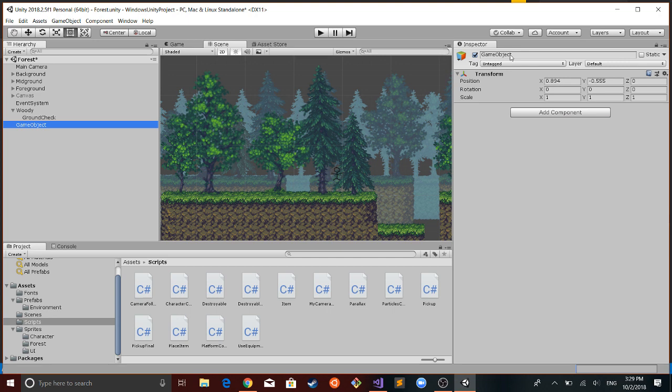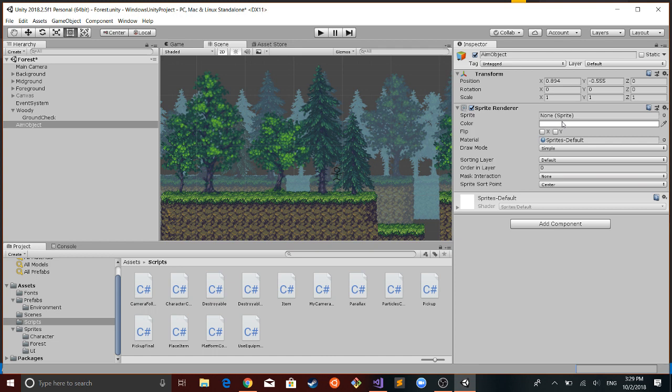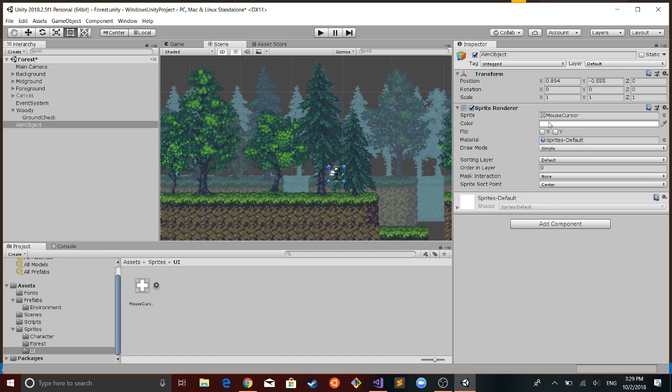I'm going to call this my aim object. And really this just needs to have one other component, just the sprite renderer. And so I'm going to load up the mouse cursor to put in there. And so let's see, I'm going to move this so you can see a little bit better.